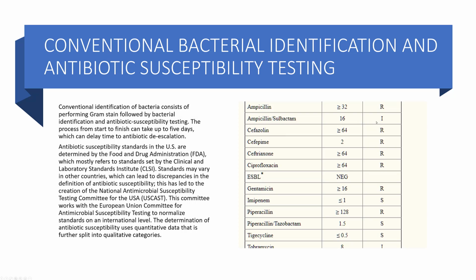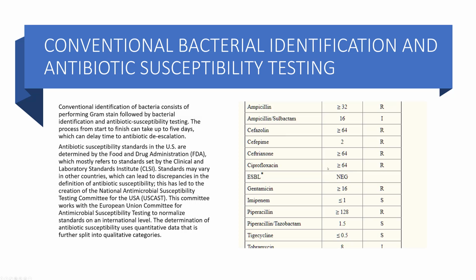But these standards can tell you, well, it's sort of in between, or it's resistant, or it's sensitive. Just because you see a ring around it doesn't necessarily mean that it's resistant. It still may be sensitive based on what these panels had determined. There's usually a set for each different type of species and genera of the bacteria in terms of their performance on a given antibiotic. So I just wanted to point that out.